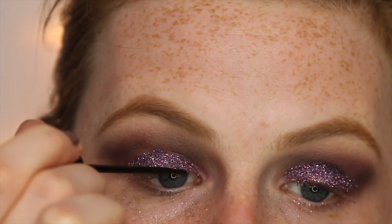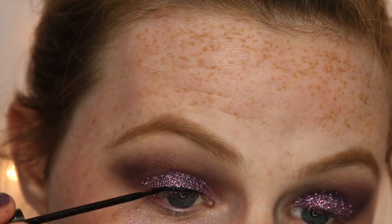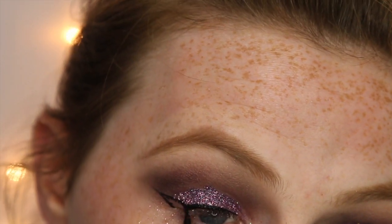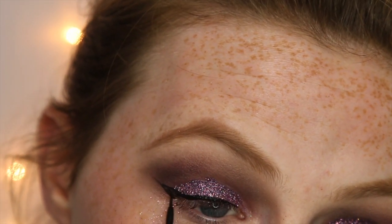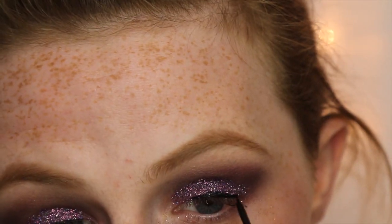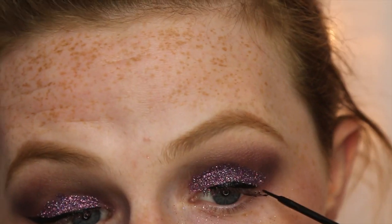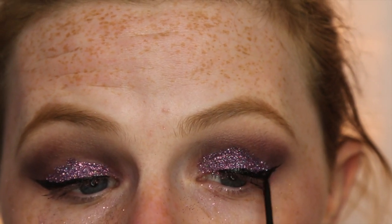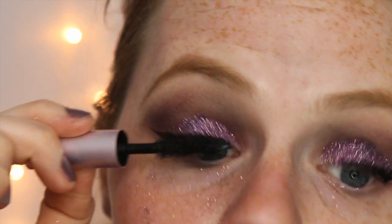Now using my New York City liquid liner in the color black, I'm going to give myself a fairly dramatic wing because go big or go home, right? Yeah. And doing that to the other side as well. I prefer using liquid when I have glitter because it makes it a lot easier to go over all of the little tiny baby bumps.